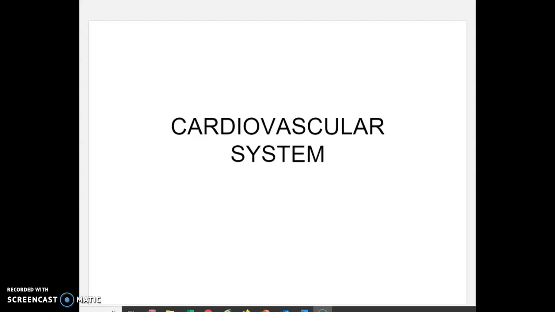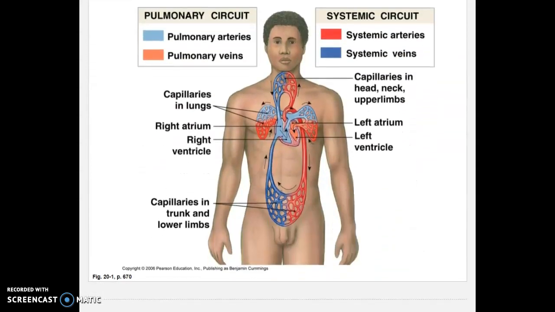Okay, let's do a quick review of the important concepts in the cardiovascular system that we've talked about so far. And of course, the first thing we want to always make sure we understand is that our heart has basically two different circuits around it. One circuit is the pulmonary circuit, and this is the blood vessels that are pumping blood to and from the lungs. Then there's the systemic circuit. This is normally the circuit we think most about because this is the other 10 systems in our body. So when our heart pumps blood to and from the rest of our body, then that's the systemic circuit. So pulmonary circuit, to and from the lungs; systemic circuit, to and from the rest of the body.